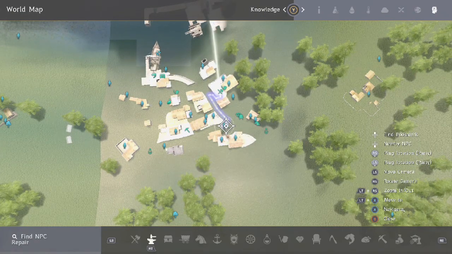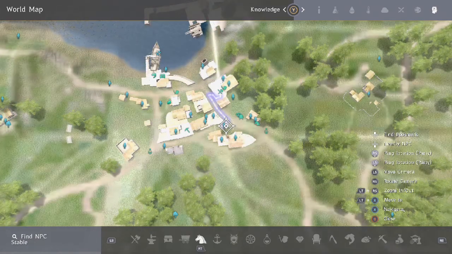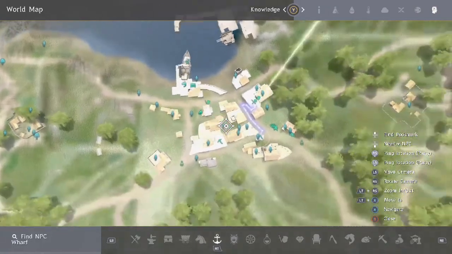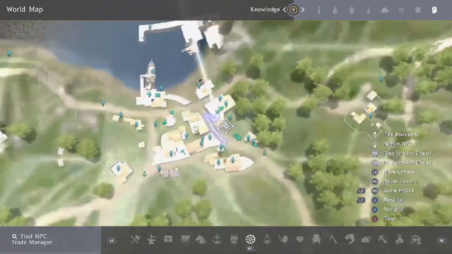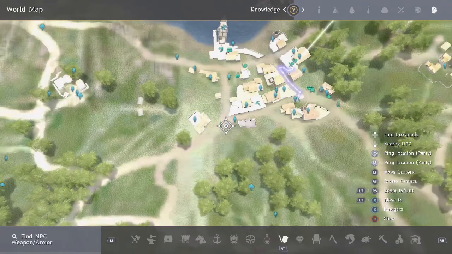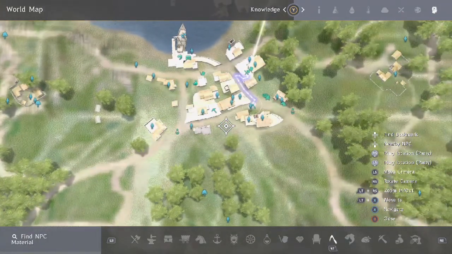You can also find nearby NPCs by pressing D-pad down, and you could go over everything, from skill managers to repair shops to storage and stable masters, which is really good to know, especially if you're somewhere far and you have a lot of stuff. It's always good to find the nearby stable manager, or general goods vendors to get more pots and to sell some yourself. Just keep this in mind of where it's at.